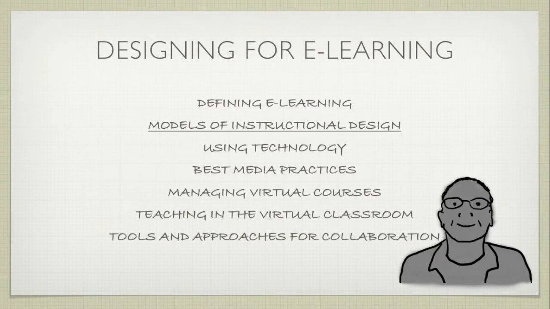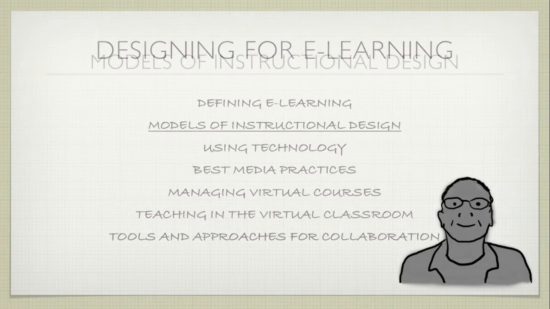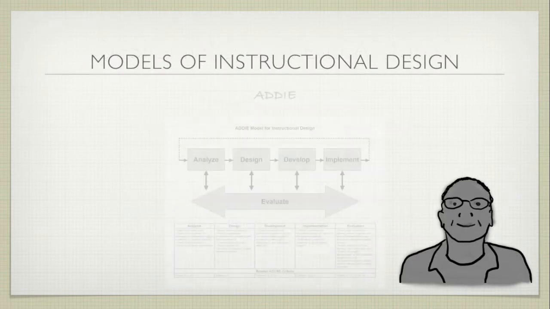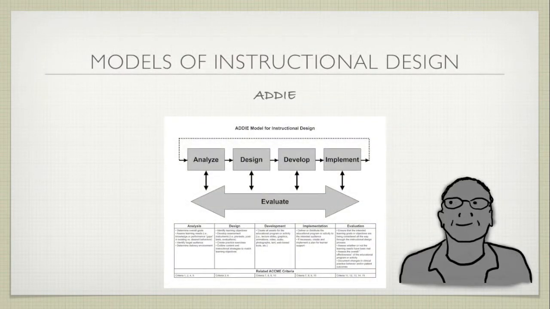We'll be looking over several design models and choosing one to engage for the design of this specific course. One of the most widely known is the ADDIE model. ADDIE is an acronym for Analyze, Design, Develop, and Implement, with a continuing cycle of evaluation. There are a number of adaptations of the ADDIE model that go into more detail.